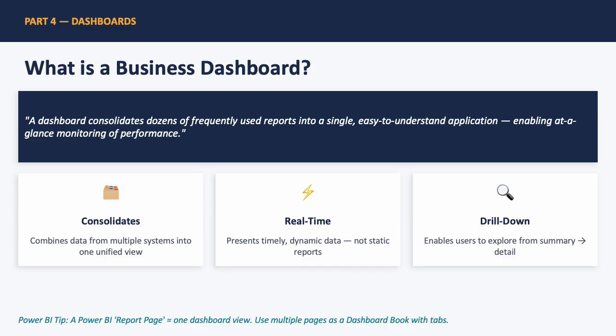First, consolidation. A dashboard brings together data from multiple source systems, so the decision maker does not have to open 5 different reports to get the full picture. Second, timeliness. A dashboard presents dynamic current data, not a static snapshot produced once a week. Third, drill down capability. A well-designed dashboard allows the user to click from a high-level summary into the underlying detail, so they can move from what is happening to why it is happening within the same application.